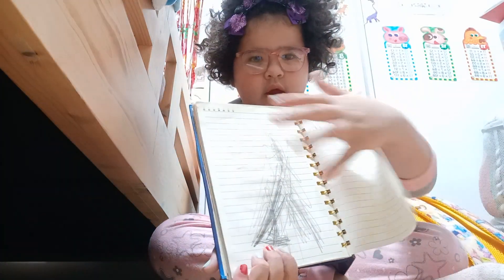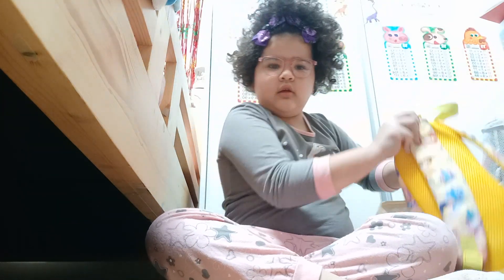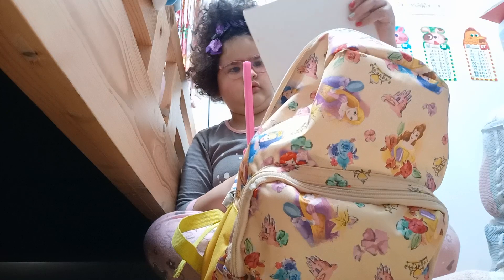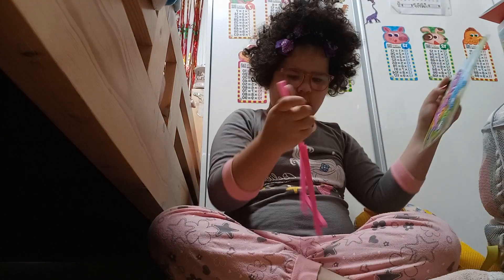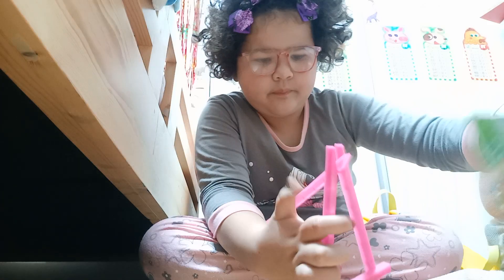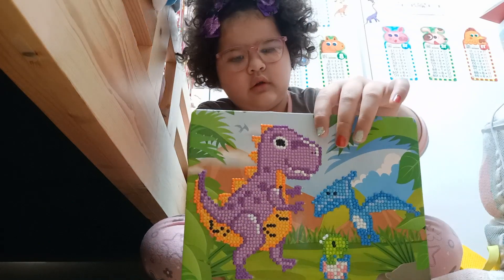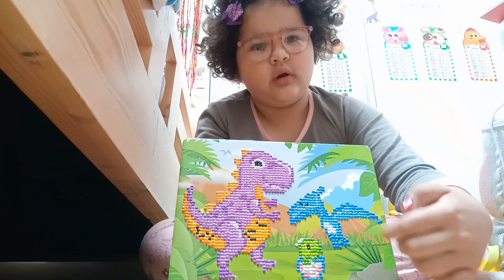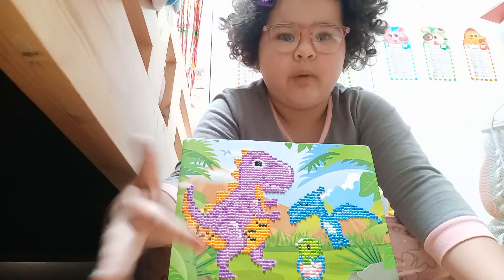And this is a drawing and a bunch of my other drawings. Next thing is — let's pull this out — this dino art. Let me put it on the canvas for you. My mommy — I did the baby one, and a little bit of the mommy, and mommy finished the mommy part. Me and mommy both did it.